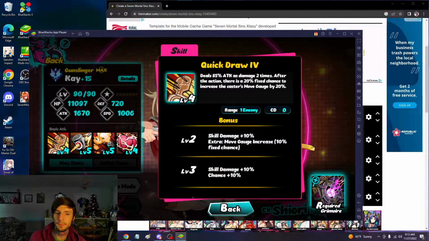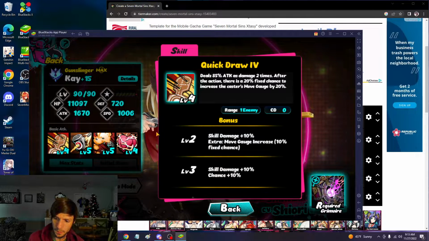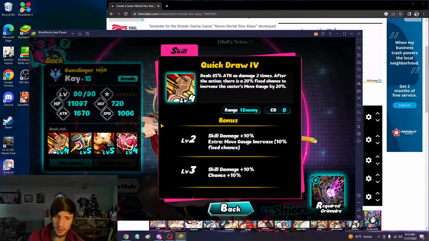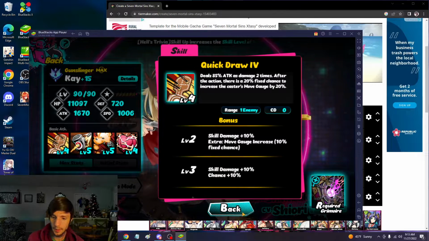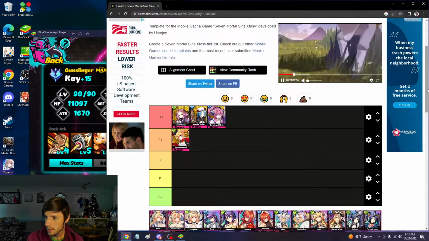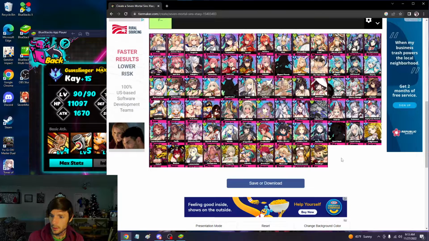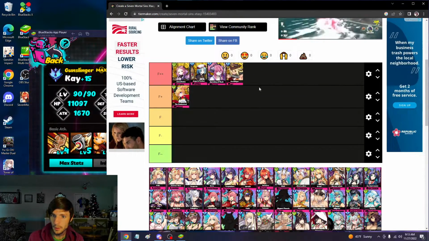But I mean, like, if this kit was on a 5-star character, it would be busted because they would have better stats. But because it's on a 4-star kit, she's very underwhelming. But as far as 4 stars go, she is going up into F++.